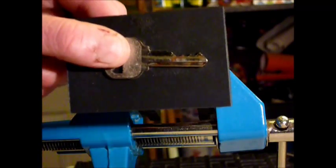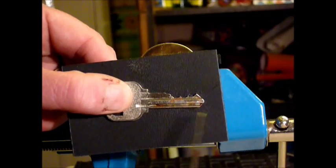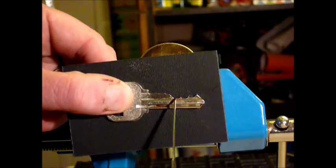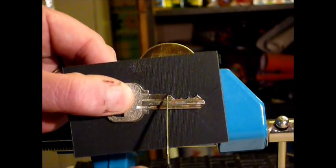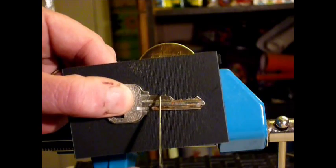I've dragged the back of my pick through it and you get 5 clicks, but looking at the key, 1, 2, 3, a little cut there, 4, and just one over there, which is 5, I think.